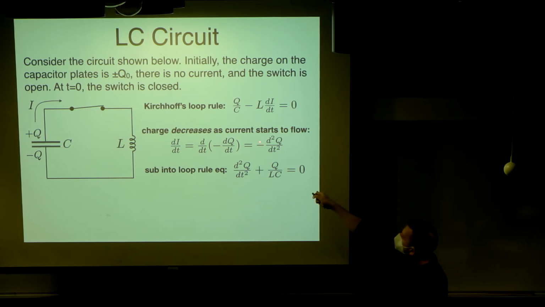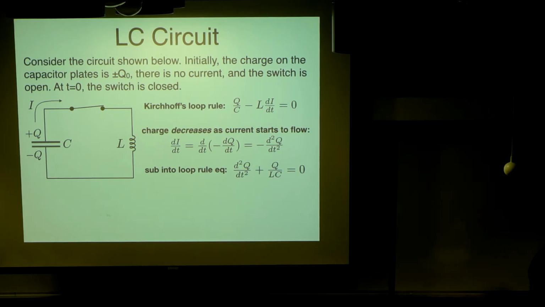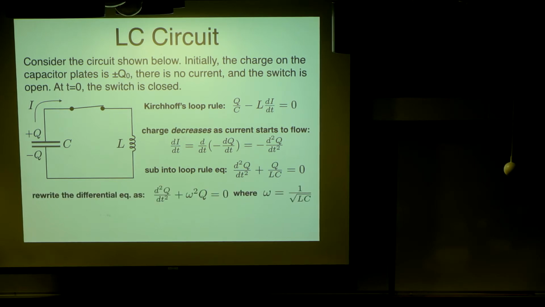So I have a negative sign here and a negative sign here, overall positive. Second derivative of q with respect to time. And then all I'm going to do is divide out this L, so that instead of a C here and an L here, I'll just have an LC on the bottom of this term right here. So we have the second derivative of q with respect to time plus q divided by LC. And when we add those together, we get 0, because again, this is just the loop rule equation. So the summation of the voltages goes to 0. We just made a substitution here, all right? So we're just going to do a little bit of manipulation to that equation, okay?